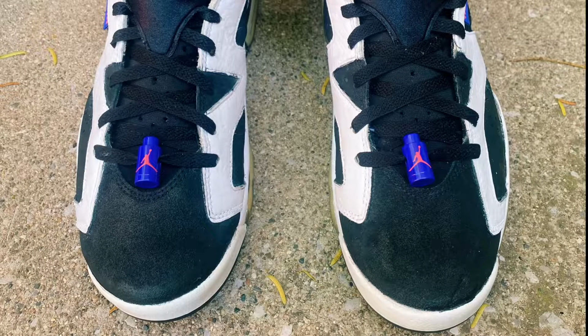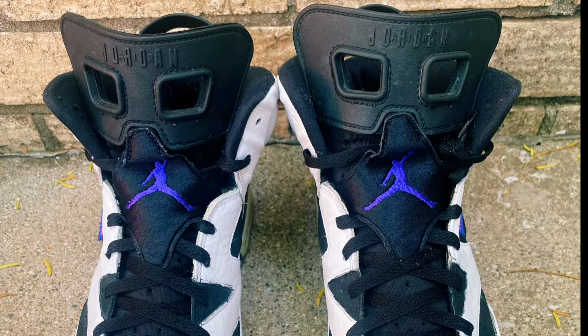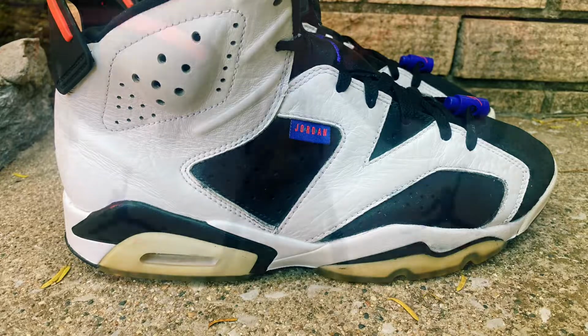This is the result. Man, I did a great job. It took me about a day and a half due to having to let it cure between coats and whatnot. And I also iced these bad boys. I just never got the chance to record it before, but I'm glad that I got the chance to show you guys how to do a suede dye.